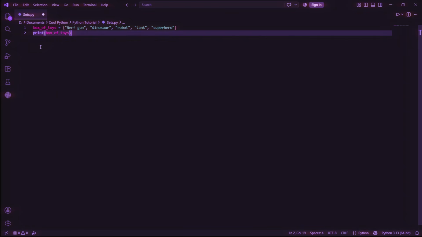Well, here's the thing. A box of toys can be reordered, and also it isn't indexed. But the only flaw with this example, it's changeable.